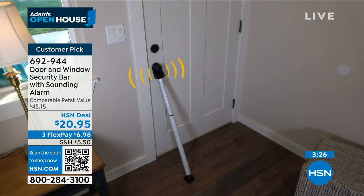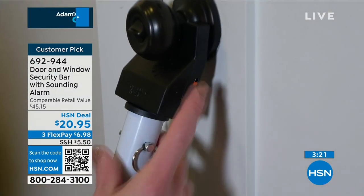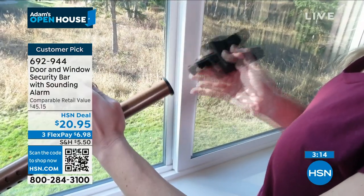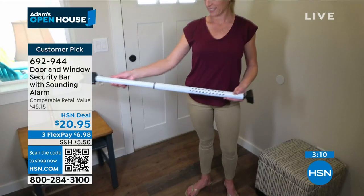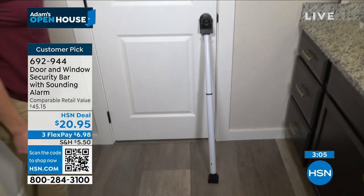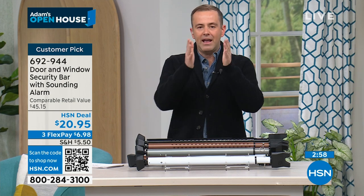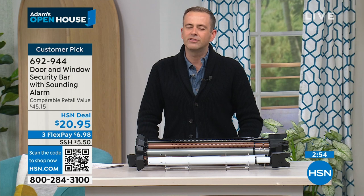You've got the ability to get the audible alert as well. Not that people are going to get through, but if somebody's trying to get in, it's going to sound that alarm — which I think you'll really appreciate. That sense of safety, that layer of security for windows, doors, and sliders works so perfectly. I'm excited to see so many people ordering this. I typically get to present this once a year, so this is that one time. I'm always on the lookout for inexpensive items that really solve a problem, and this does.